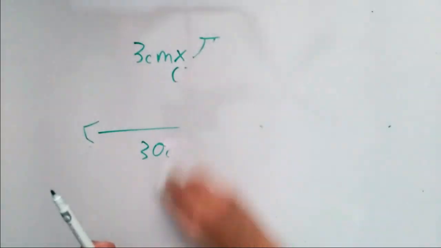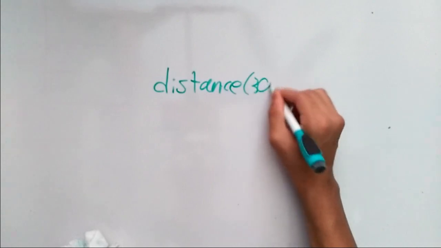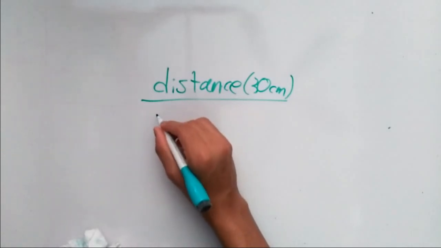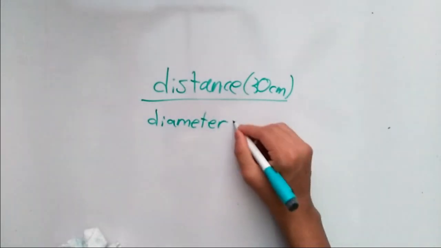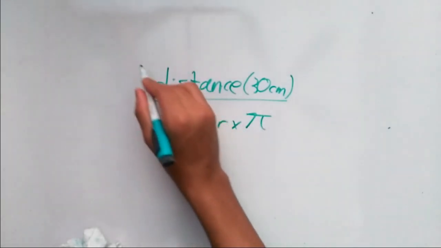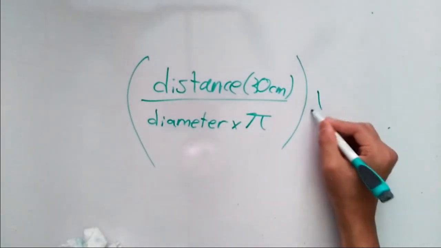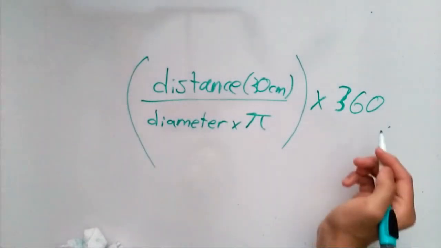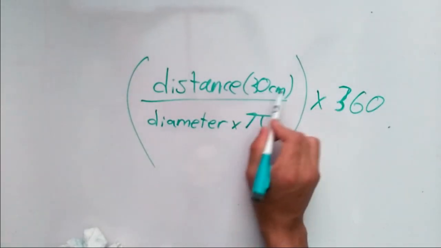So we need to find one master formula, if you will. And that is the distance that we want it to elapse. In this case, we said that would be 30 centimeters. And then we need to divide this by the circumference, which is broken up into the diameter of the wheel times pi. And then after you've got this whole thing, you put that in brackets or parentheses if you like that better, and then you multiply that by 360. And that'll tell you how many degrees you want the robot's wheel to turn, well, both of them, to achieve this distance here.